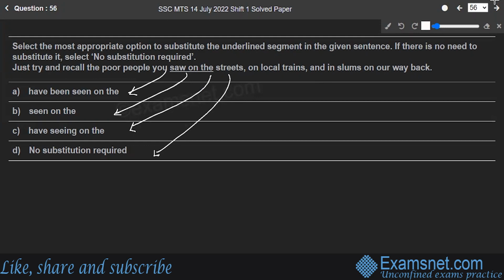No substitution is needed in the sentence. See, if I'm reading the sentence, this sentence is asking another one to recall what happened in the past. So saw is the past tense of the verb see. Have seen is used in the present perfect tense when describing an action which is completed in the recent past and still assumes importance in the present. So this sentence is absolutely correct. It doesn't have any error to it. So no substitution is required.